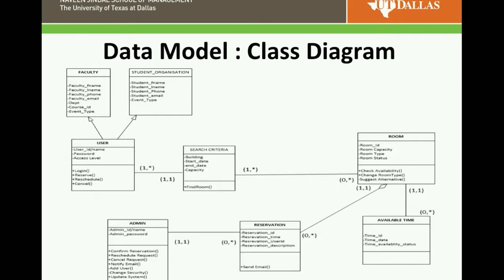And here the admin basically does the record holding, wherein he keeps all the records that are sent by the user. The maximum the admin can do is add a user and change the security. And here the task of the admin is reduced, and the burden on the admin is actually reduced. And now the ER diagram will be explained by Chun Young.